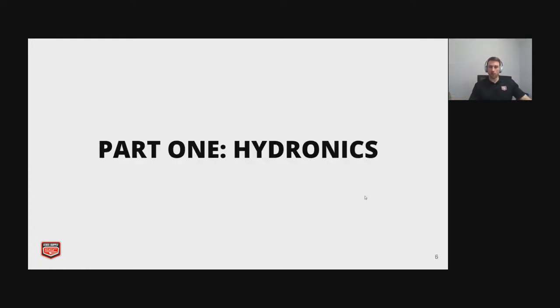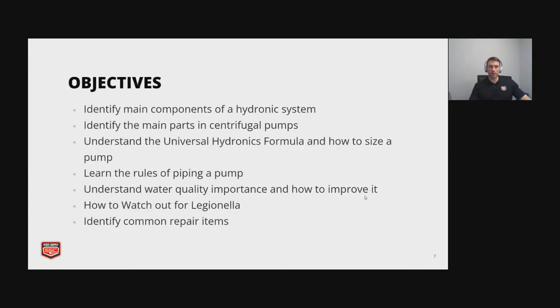Here we're getting into part one of our hydronics section. I'm just going to read through some of these objectives. We want to identify the main components of a hydronic system. We're going to go over the main parts in centrifugal pumps. And we want to understand the universal hydronics formula and how pumps are sized.